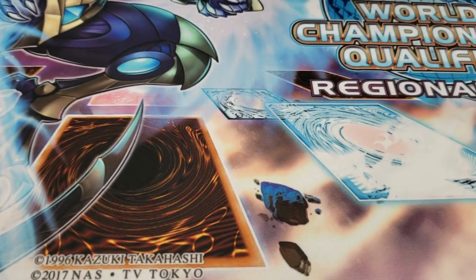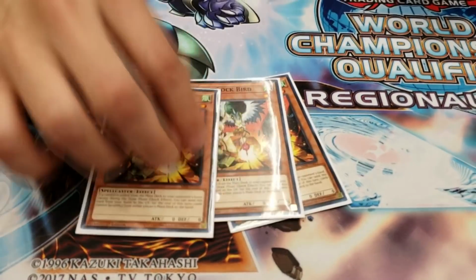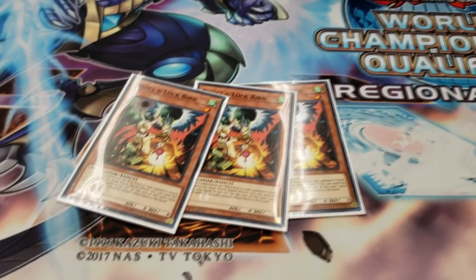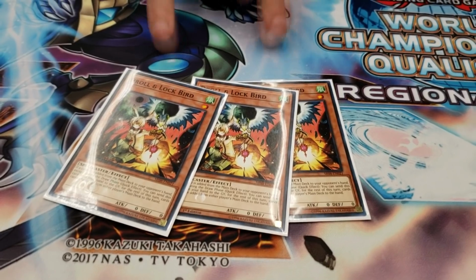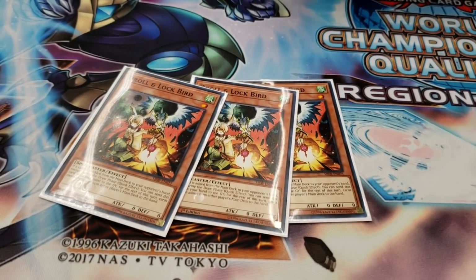Alright, side deck, I played 3 Droll and Lockbird. This card's really good against the Endymion deck. They kind of just have to stop their turn or their negates. They lose like 2 or 3 negates if you get Droll. It's really hard for them if they don't already have a broken hand.